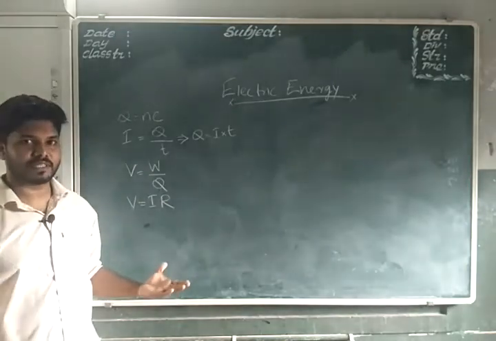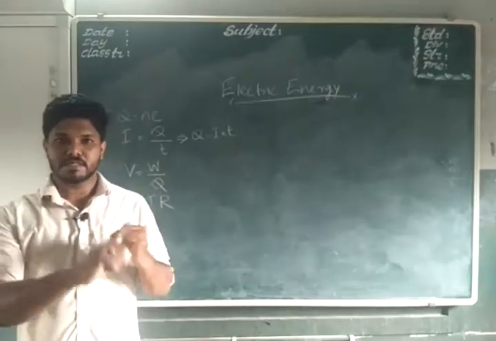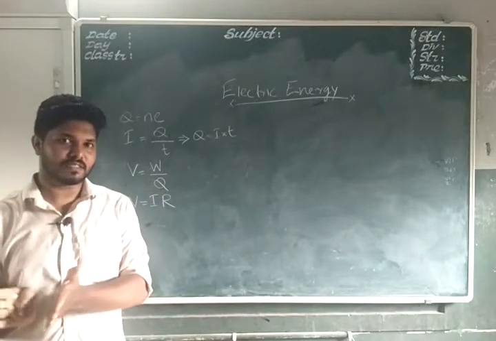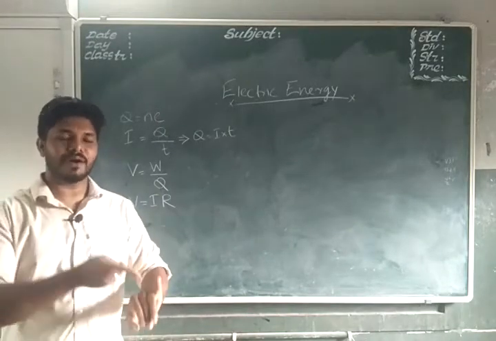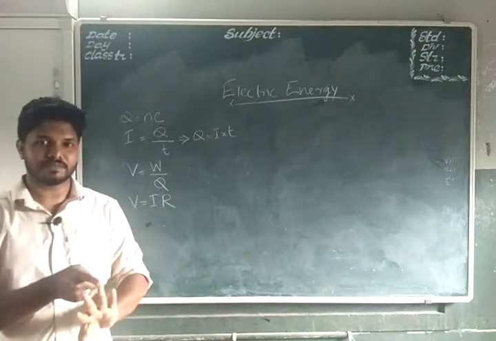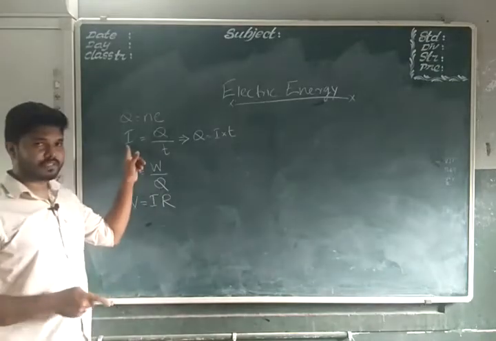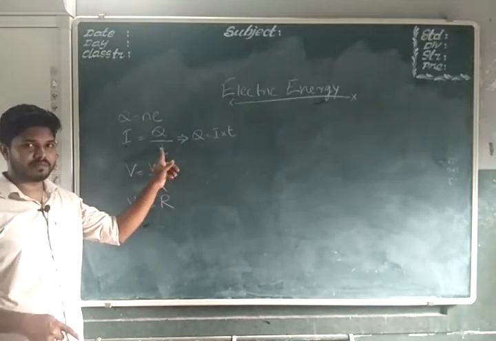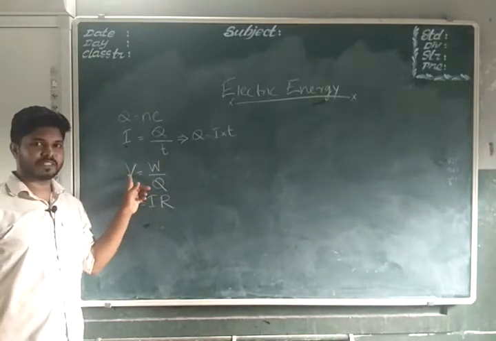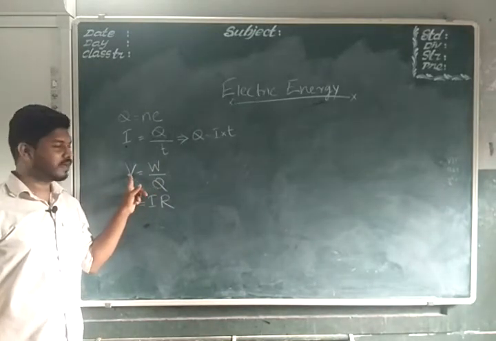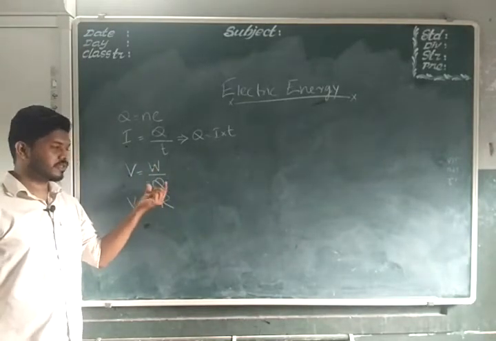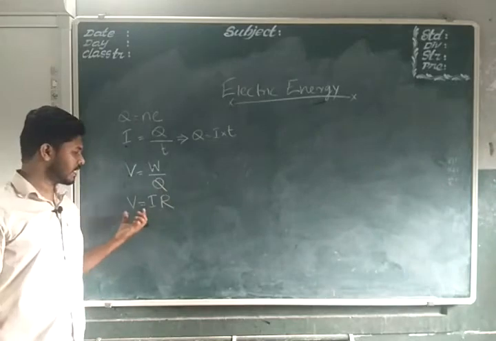And after that we studied the equation for resistance, R equal to rho L by A, where rho indicates resistivity. Unit of resistance is ohm, unit of resistivity is ohm meter. Okay, fine. What is the unit of electric current? Ampere. Unit of time, second. Unit of potential difference is volt. Unit of work done is joule. Unit of Q, that is charge, is Coulomb.